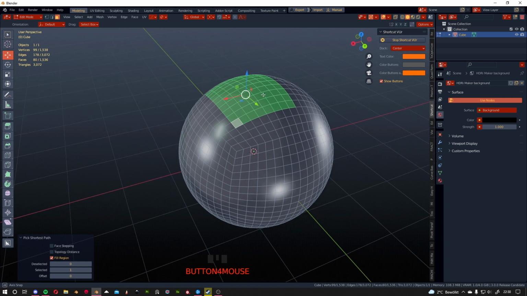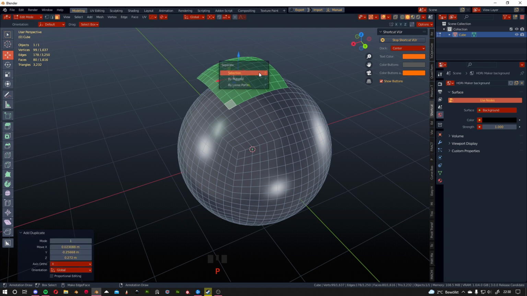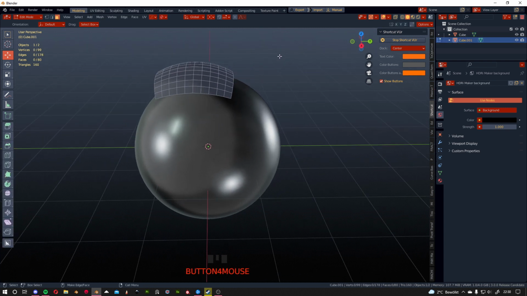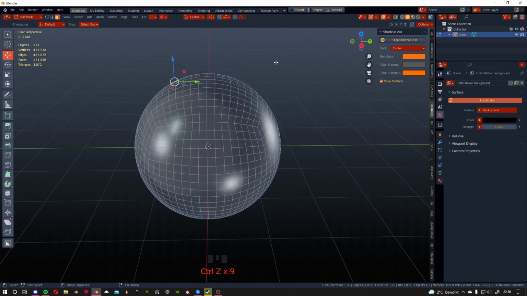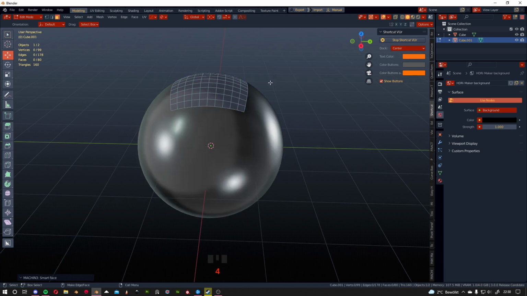Normally what we do is Shift D, duplicate this, P, selection to separate this, going out of edit mode, selecting the object, going into edit mode again. A lot of stuff that we have to do. So how it works with MachineTools is you press 4 and there you are. It's like a really good shortcut to a command line that you use in Blender. It's way faster and way more efficient.